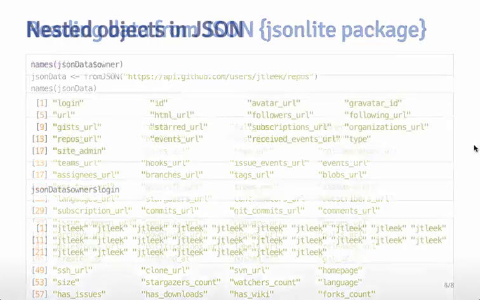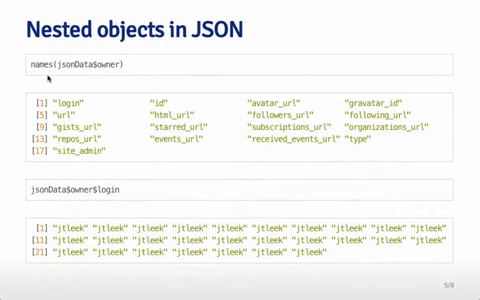If we drill down a little bit and look at the names of that particular variable, you see names of JSON data owner. Usually this would access one column of the data frame, but because of the flexibility of data frames in R, you can store a data frame within a data frame. Within the owner column there's actually a bunch of other information, because owner corresponded to an array of values.